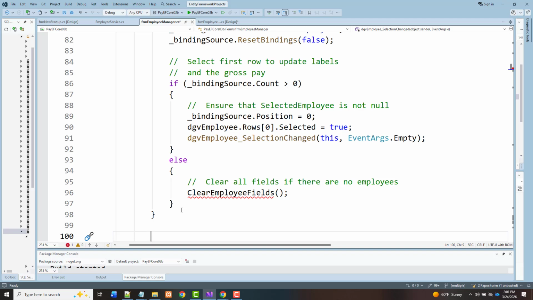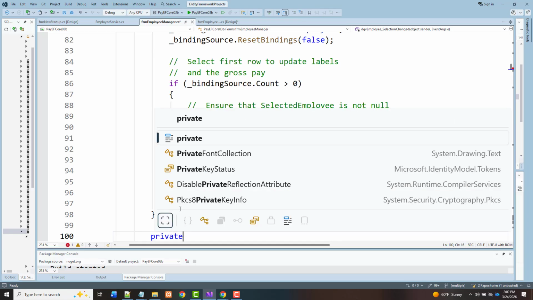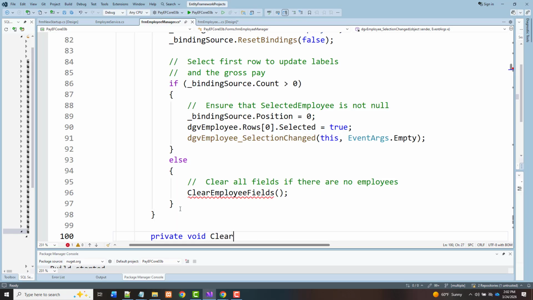Again, I'm looking through my notes here, and all that's going to do is clear all the text boxes, so let's just do it. So private void ClearEmployeeFields.